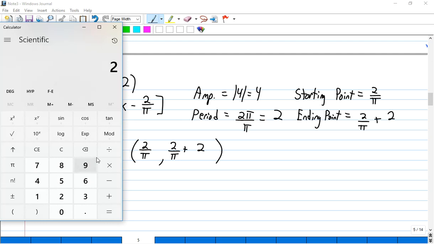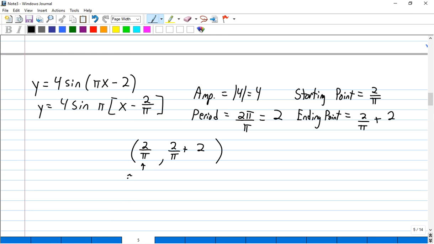So this is going to be 2 divided by pi. As long as you do 2 or 3 decimal places, you'll be good to go. So I'm just going to round everything to 2 decimal places just because we're estimating anyway. So that's going to be 0.64. So this number right here is about 0.64. And so what would that make this number right here about? 2.64. Good. Alright, so we just need to know where those are so that we can put them on the x-axis correctly.